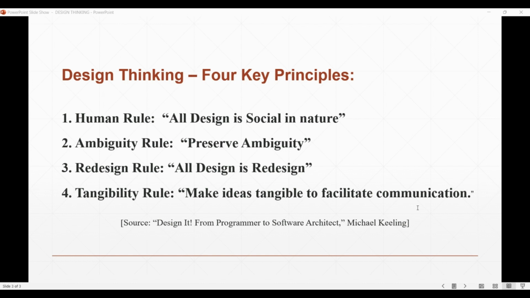So the next principle is the redesign rule that says all design is redesign. The redesign rule encourages us to think about what we already know by exploring patterns and past designs. It's about using past experiences as a template in the new design. That template can be your own, or can be of others.